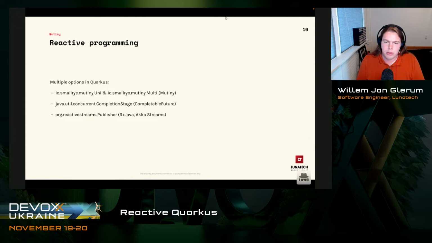Then, of course, we can use the standard CompletionStage from the Java library with the CompletableFutures. Or we can use the reactive streams publishers with RxJava or Akka Streams, for example. And we can all integrate that together in the Quarkus application if we want. But in this talk, we'll mainly be focusing on Mutiny because that's made especially for Quarkus.